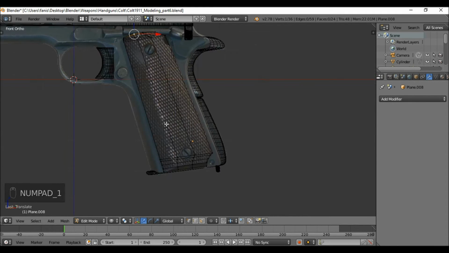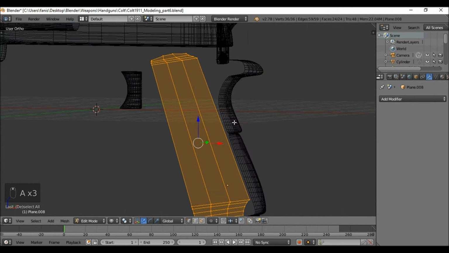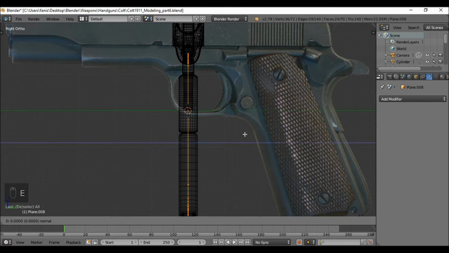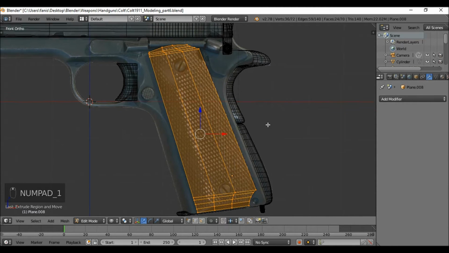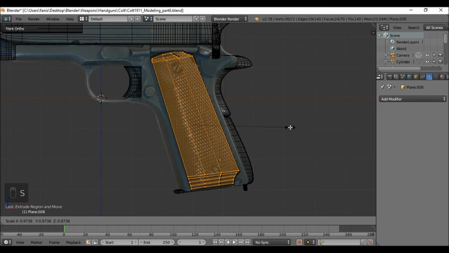Okay, now select everything, hit 3 for right orthographic view and extrude just a bit, and then go in front view and scale inwards.